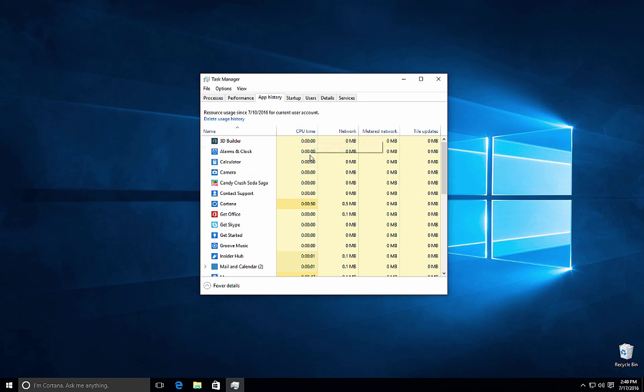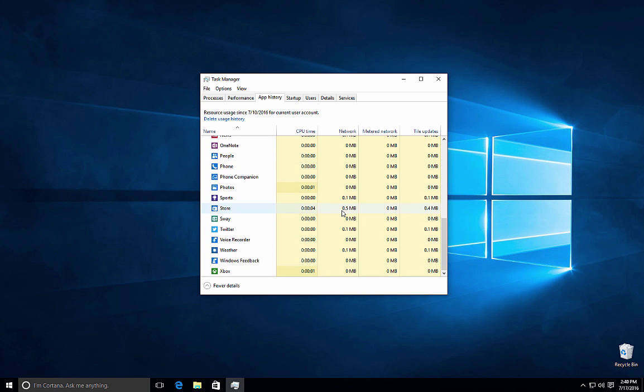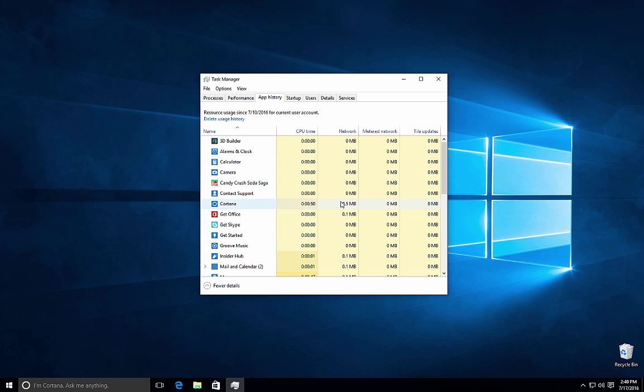Basically, what this allows you to do is see both CPU time, network utilization, and so on and so forth, as to how long you've used the app on the computer and how much network bandwidth it's used. It's kind of a handy utility for tablets and things like that, because then you can actually see, okay, this app is using up a lot of my data plan, and I don't need that app installed on my system. So then you can go about either removing it or making sure it's not running.